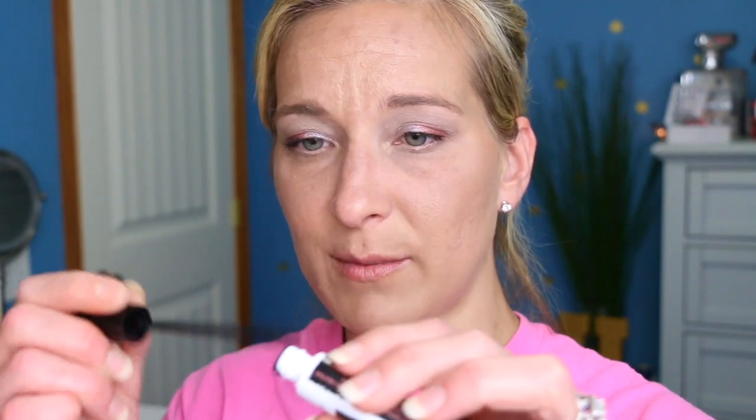I didn't curl my lashes, darn it. You know what, I'll show you a difference. We'll do one side curled and one side not. Trying to wipe off that tip there. The tip is all dirty. Look how much stuff's coming off the tip. It's too wet. So I need to clean up the tip.